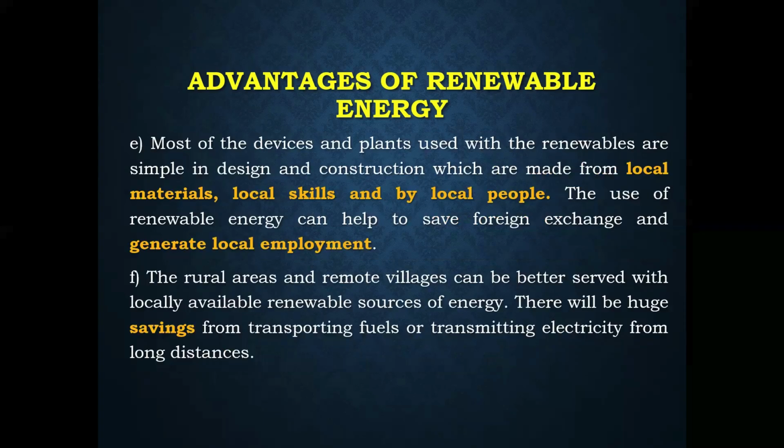Then most of the devices are simple in design, made out of local materials, and can be constructed by local skills or local people. Suppose biogas plants, if you have seen, are a simple construction made out of bricks and cement. It doesn't require highly skilled technicians. The use of renewable energy can help to save foreign exchange and it generates local employment. That is the basic advantage. Then rural areas and remote villages can be better served with locally available renewable sources of energy.